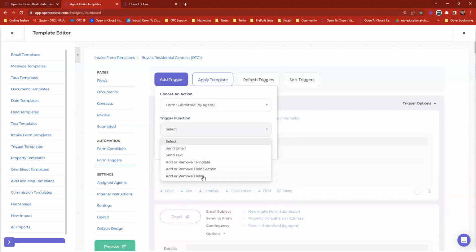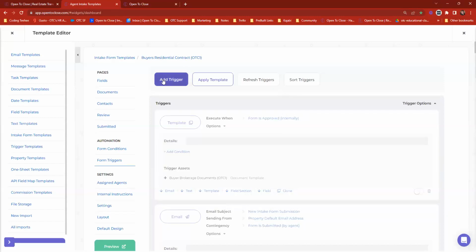We're either selecting a field. So if we wanted to select 5, 6 fields, or we can say field section, and that would bring in the group of fields. So if you have your HOA field section you want to come on, you can have it come on that way. Let me know if you want to see how that's built out or how to add them onto it. Same exact kind of functionality as the document templates, but we can click on those things and show you if you need it. So just let me know.